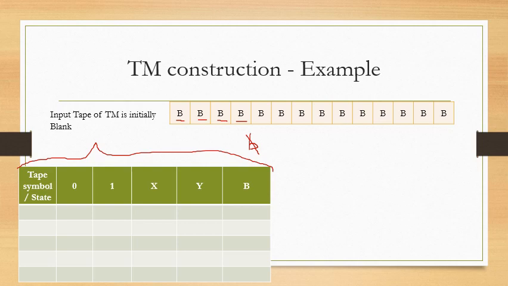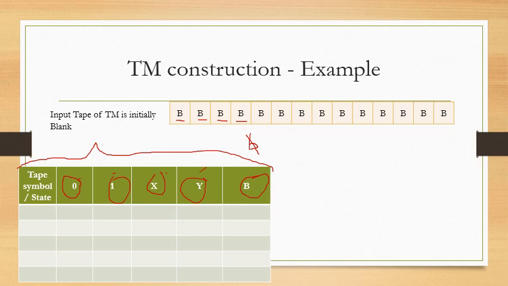Inside this infinite tape, the tape symbols will be blank by default, and the input I am going to read consists of zeros and ones. What are x and y? Whenever I read a 0, I am going to mark it as x, and whenever I read a 1, I am going to mark it as y. So all these are the 5 symbols that will be in the infinite tape of the Turing machine. I am placing this in tabular form: 0, 1, x, y, and B.